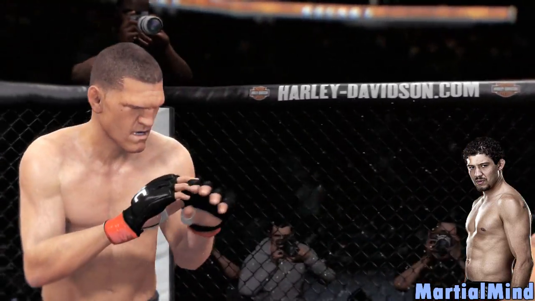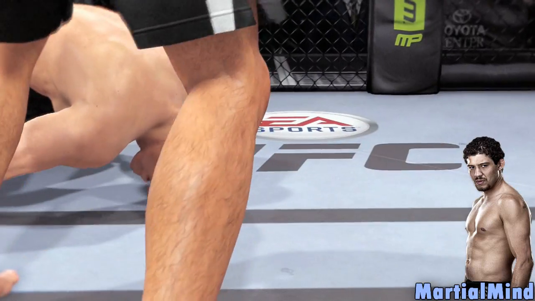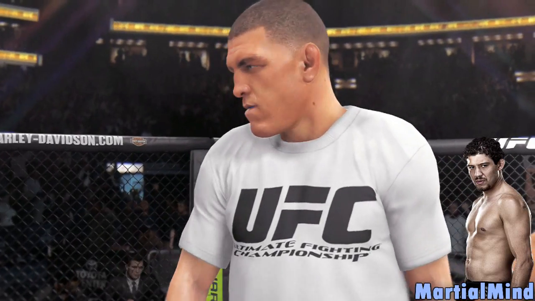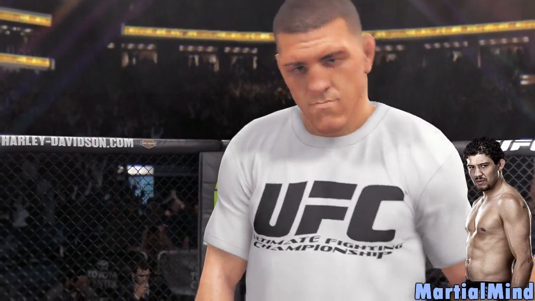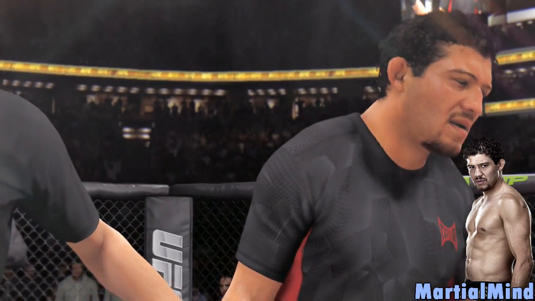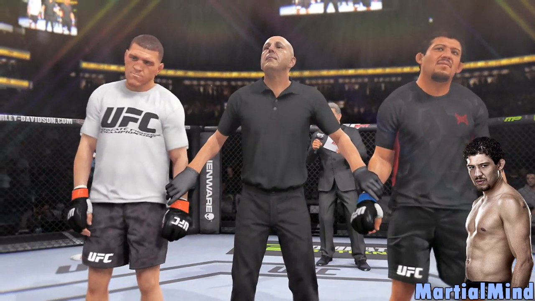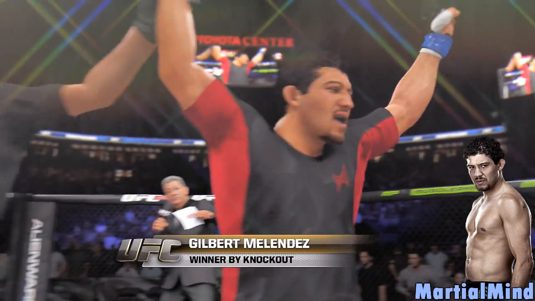Gilbert Melendez is a very powerful fighter. Put your combinations together, you're going to hurt your opponent. Fight like a complete mixed martial artist. Put him in the clinch, take him down, move forward, do not back up, do not fight like a coward with Gilbert Melendez. You have the power, you have the conditioning. You have a powerful, well-conditioned fighter in your hands. Use them when you have them. Move forward, hurt your opponents. That's the way to use Gilbert Melendez.